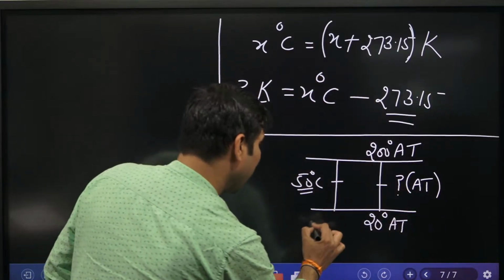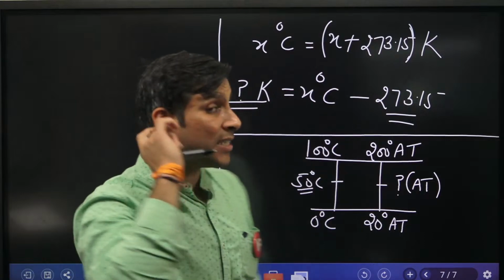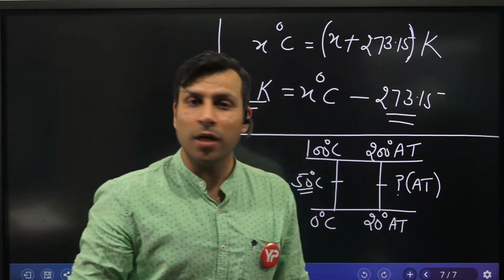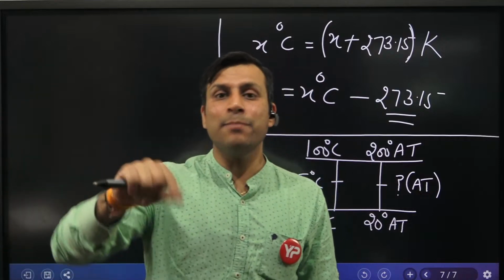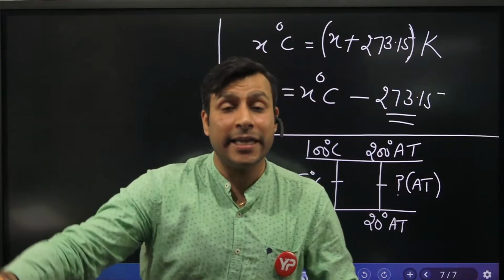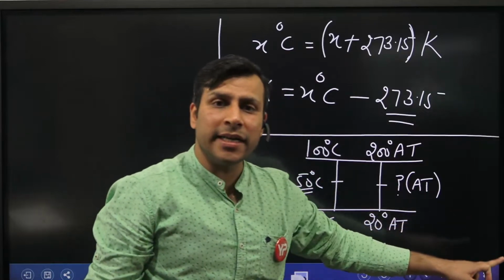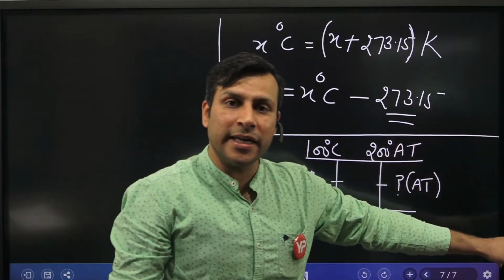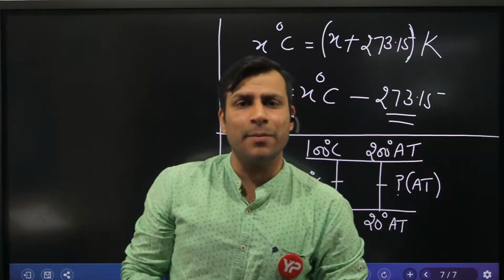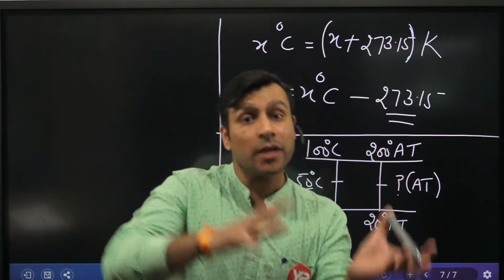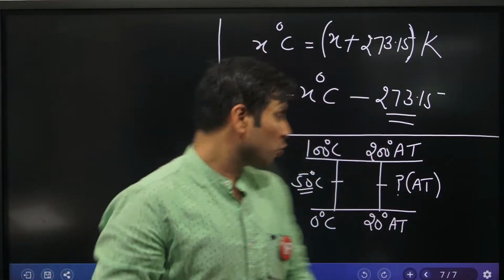So simple thing, here you write 0 degrees Celsius, here you write 100 degrees Celsius. So what is the question, guys? Again I am mentioning this particular question. Ashutosh Tiwari developed some temperature scale and marked it as degree A. In degree A he fixed the ice point as 20 degree A and the steam point as 200 degree A. If in a mercury thermometer you have 50 degrees Celsius, what is the corresponding reading you will get on the A scale? That is the question. So how to solve?